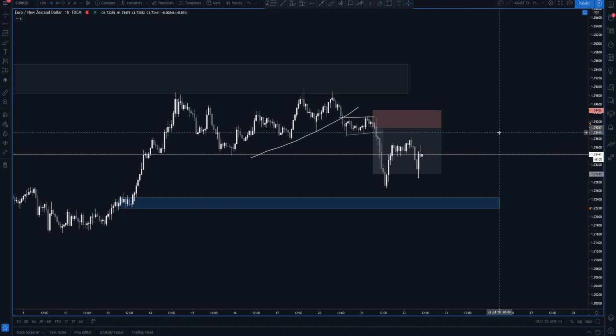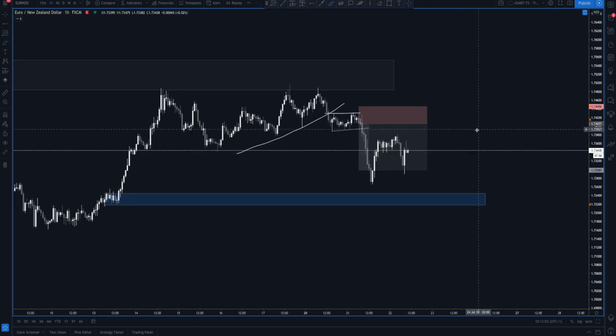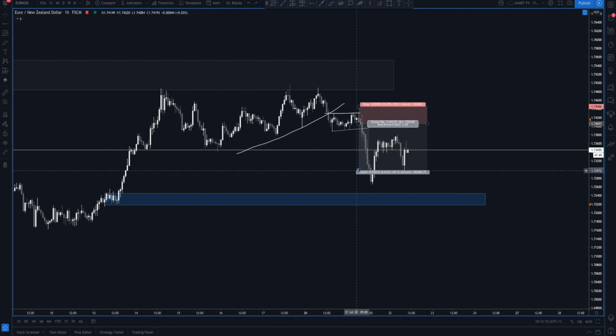And the next possibility was actually around here, but I was unable to capitalize on that position just because it was out of hours and I was not at the chart at that point. So once we had this retrace right here, I tried my stop just above it for 2.69% and was taken out on that next candle.